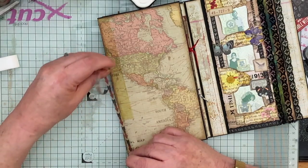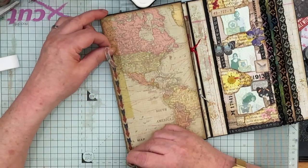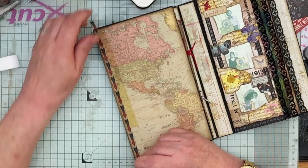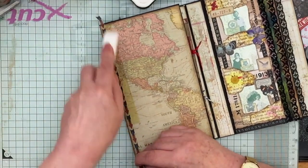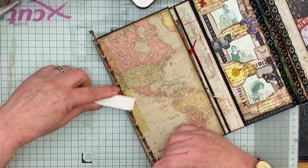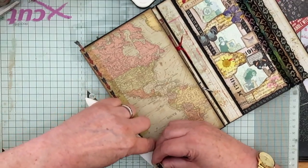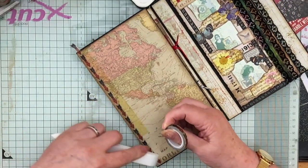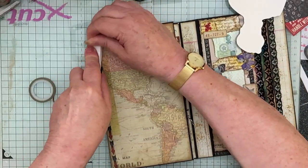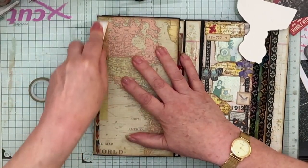So it's sometimes a good idea to glue this, although Timmy's design tape, as it's called, is pretty good at sticking. Right, there we are. So let's just burnish that down. Whoops, taking a turn for the worse. And just tear that off on the bottom there. I'm just using my bone folder to tear it off. Tear it up against. And burnish, burnish, burnish.